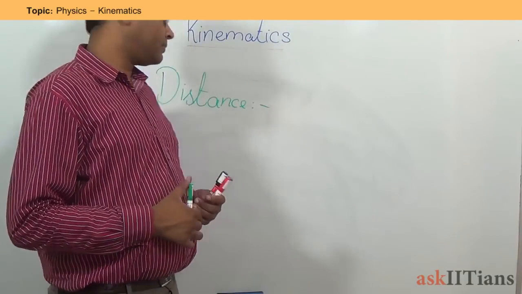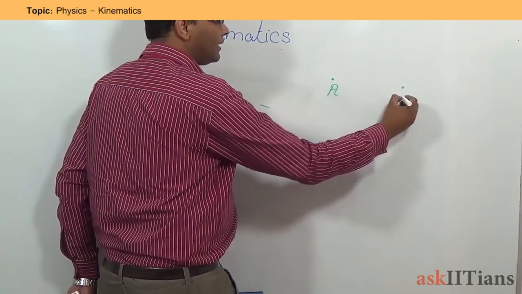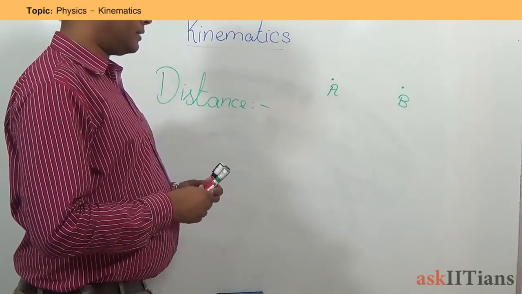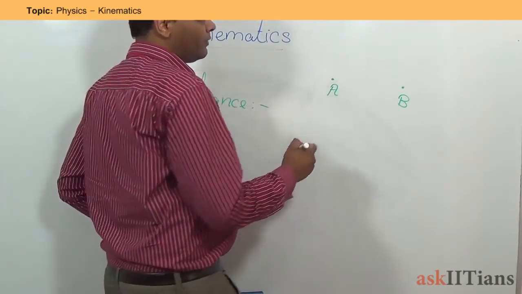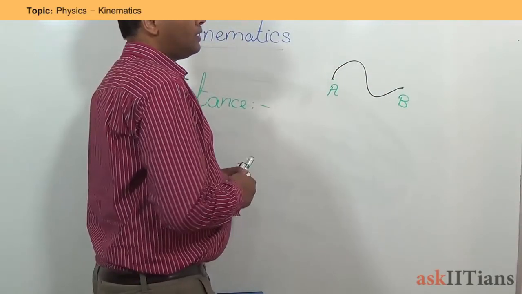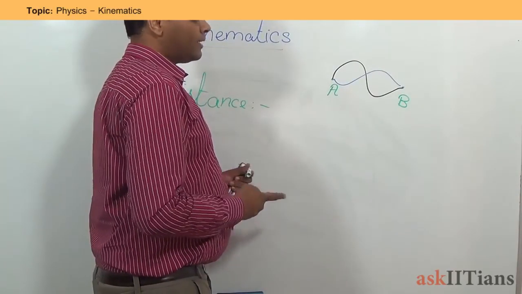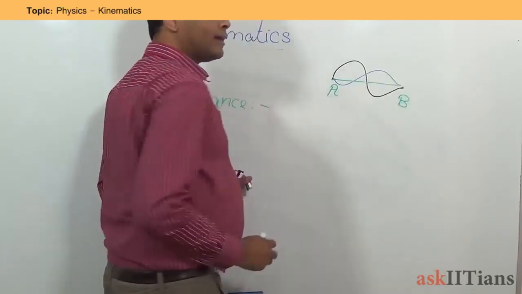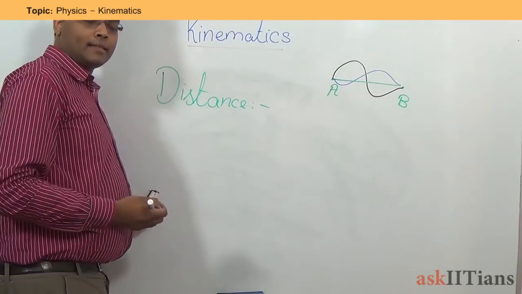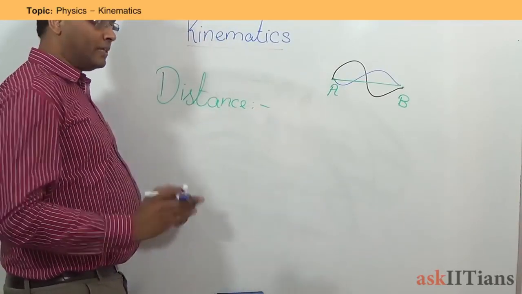If I have two given points, let's say the point A and the point B, and I am not given any predefined path, then any object going from the point A to the point B can take this path or this path, or more generally, it could take the straight line path. Am I right? So there can be n number of possibilities. Taking that into account, what exactly does distance mean?